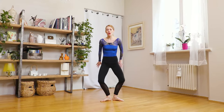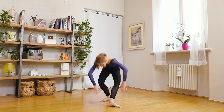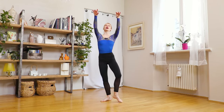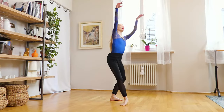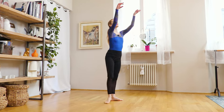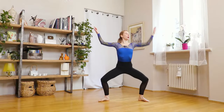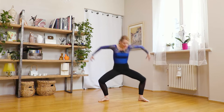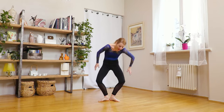Toes first. We go forward. You bend. Bend the body. Coming back up. Breathe and up. Bend the body. Knees are still pushing out. You're allowed a little movement. Go out. Fly. Coming back. And bend. Again.